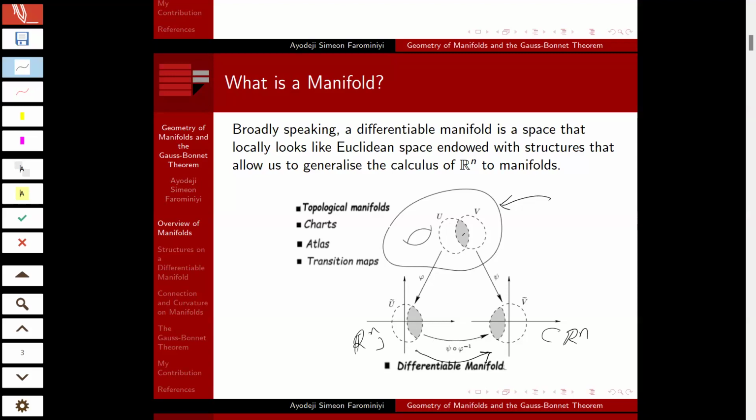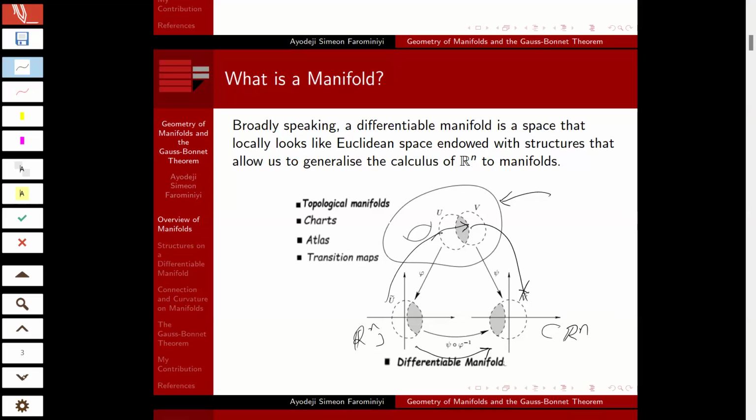So it is simply phi inverse as we go from here to here first and then to here. So phi inverse, then afterwards we do psi. If this map is differentiable, then we say that the topological manifold is a differentiable manifold. This gives a differentiable structure to our topological manifold. So if all the transition maps as such are smooth, we regard our topological manifold as a differentiable manifold, or a smooth manifold.